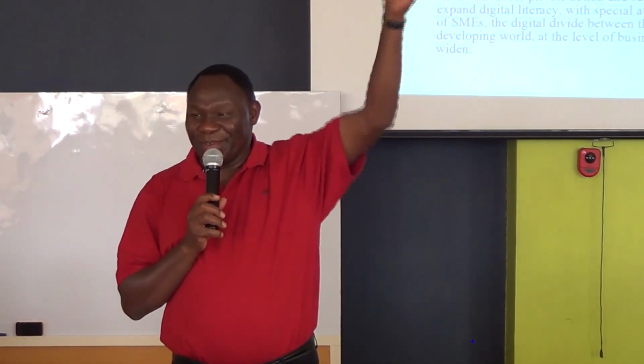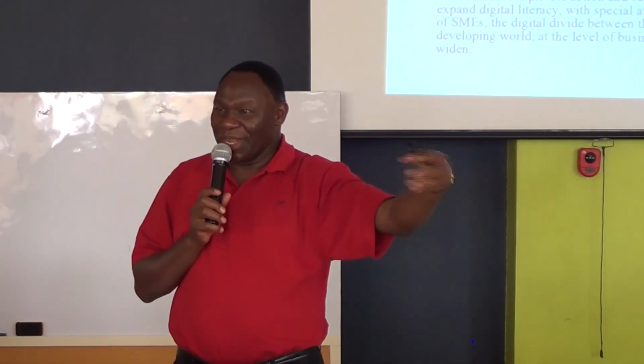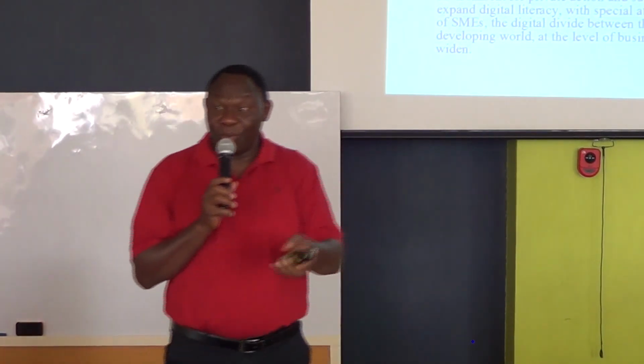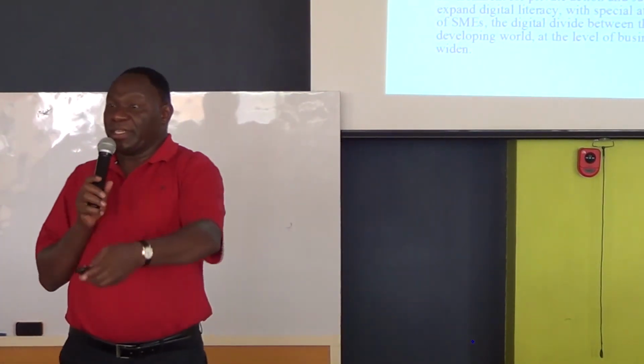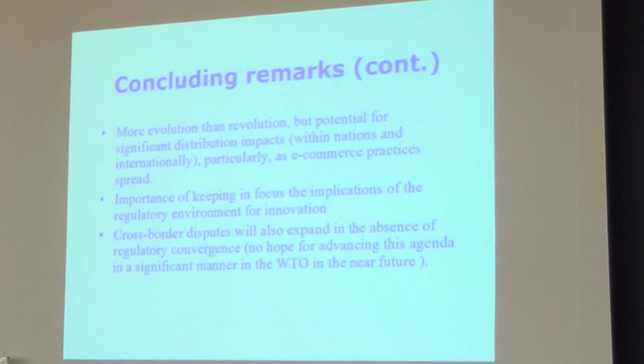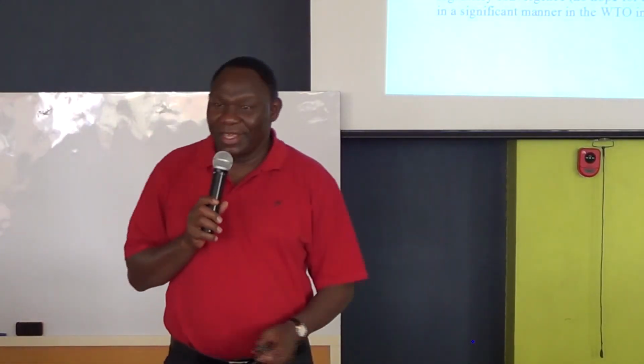We've talked about retail. We've talked about the networks being there. We're moving to 4G and whatever. What can we do to take it? These are questions. You don't want to ask me those questions at the end. Now I leave it to you. More evolution than revolution, keeping focus on implications of the regulatory environment, cross-border. We are going to have a lot of problems with this cross-border. Some transactions are going to be settled. Even KRA is going to look into it.